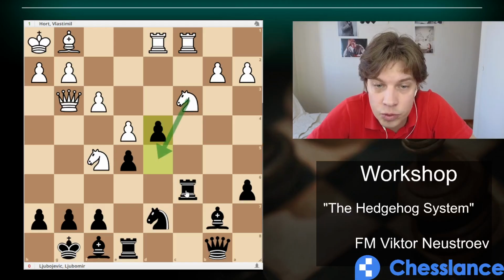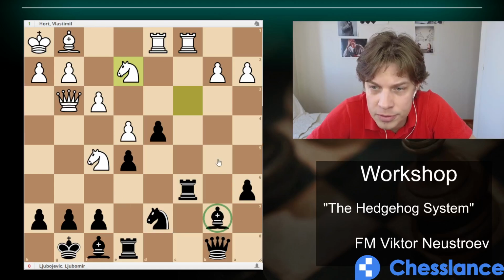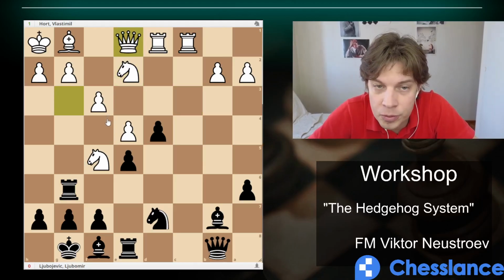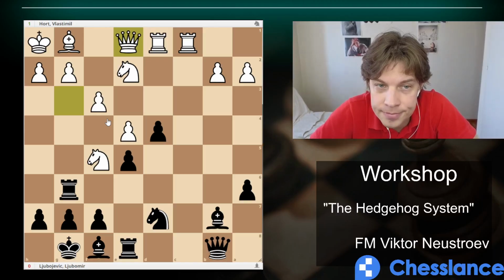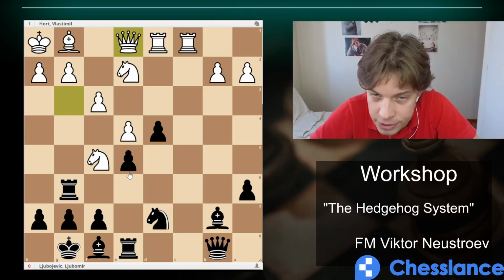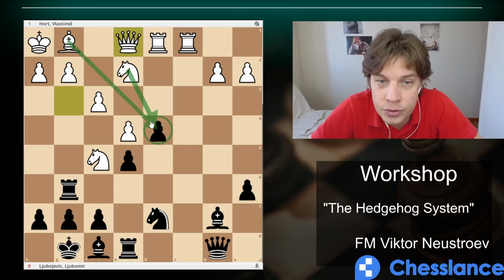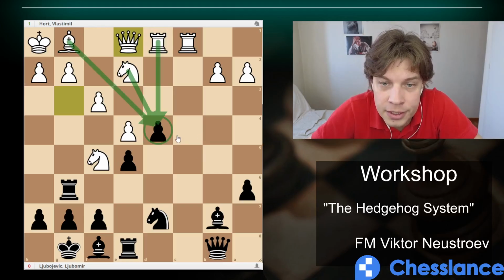Knight d5 was possible, but after rook g6, it's bishop d5. So that's why they decided to keep this knight alive, because this is not a super good bishop at the moment. Anyway, rook g6, queen goes to e1, and black is much, much better. Why? Mainly because of the pawn structure. They didn't win a piece, but the pawn structure, especially the pawn on d4, restricts too many pieces, and because of that, black pieces are better located.